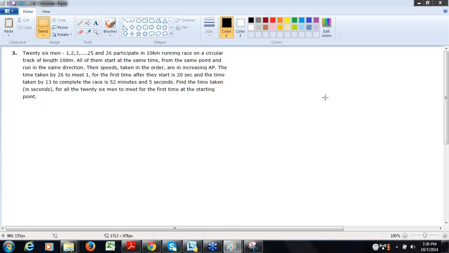Okay guys, time is up. So question number 3, nobody was able to solve it. It's a little different question, so I think you will have to practice a little more on this question. Question number 4, some of the people have got it right, but you guys are taking a lot of time. So don't take so much time.